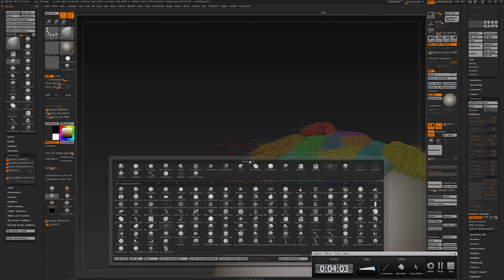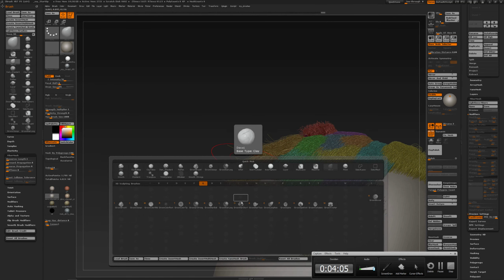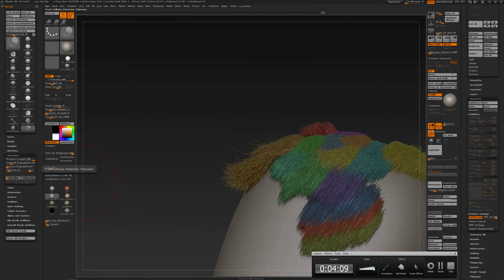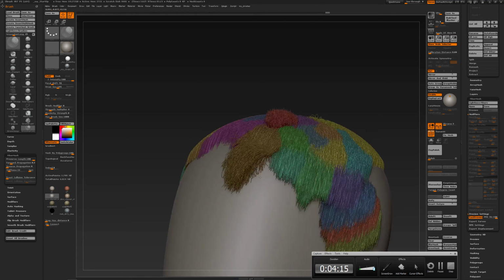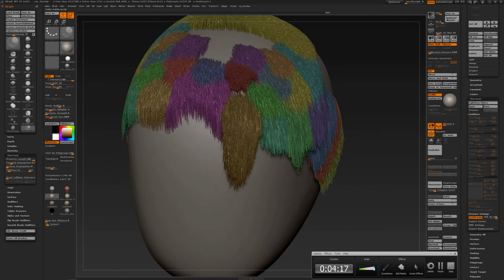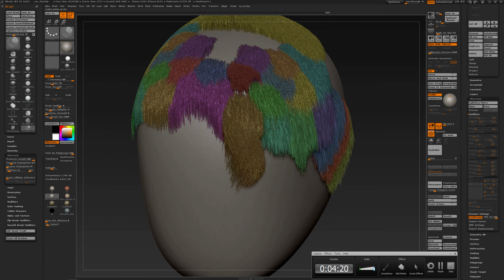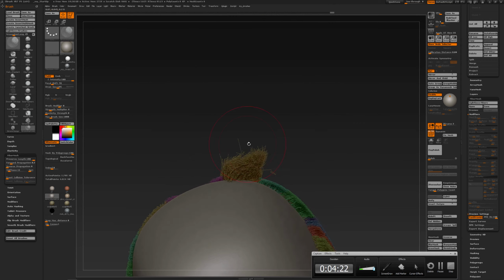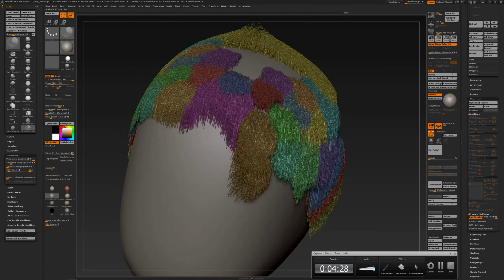And the same goes for your groom brushes. So if you take your groom hair long, then you see front collision detection tolerance has been set to 0 for that brush. So right now, if I look at it perpendicularly, then my hairs are okay. So I'm going to move them a bit closer to the geometry to make the difference visible.